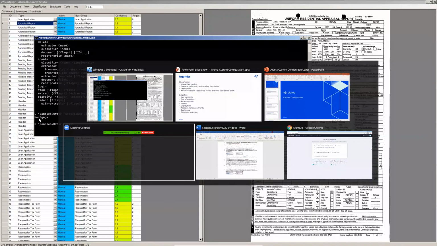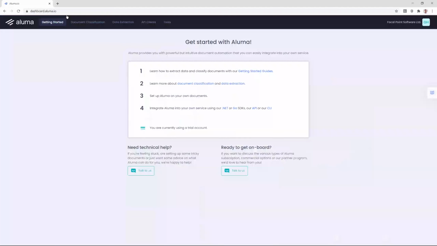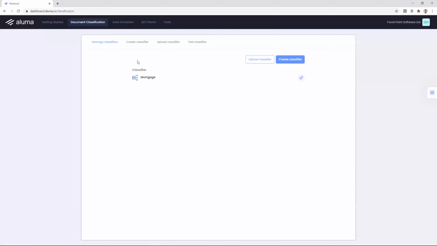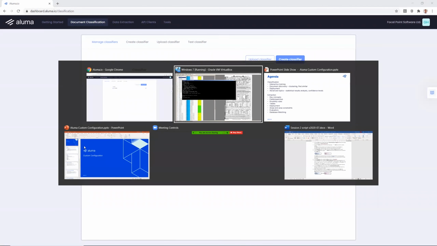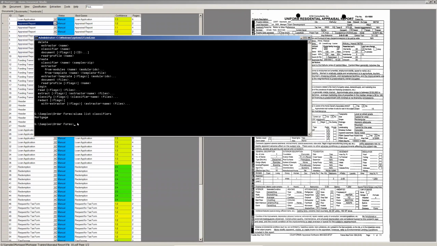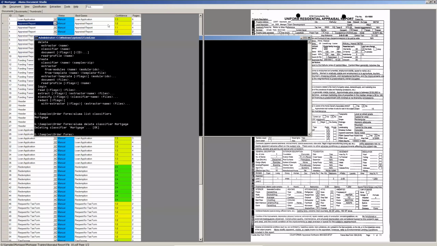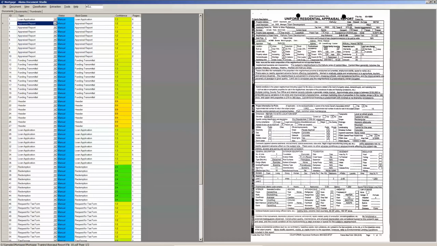And if I go just to show you, that's really just showing me exactly what I would see here, right? So this is the classifier in the dashboard, and here it is also from the command line interface. So I might say, well, I want to get rid of that one. So I'll say, okay, that's gone. I go back here.